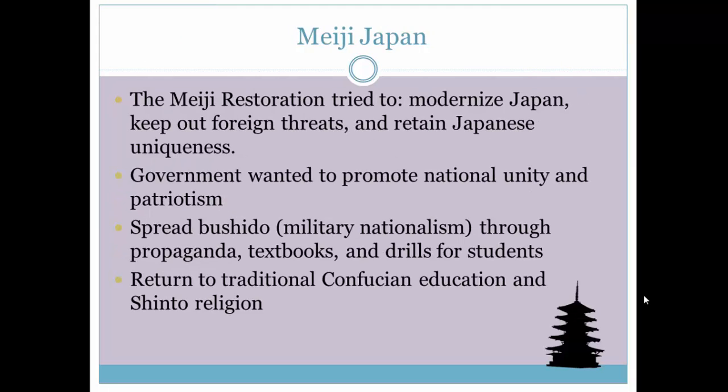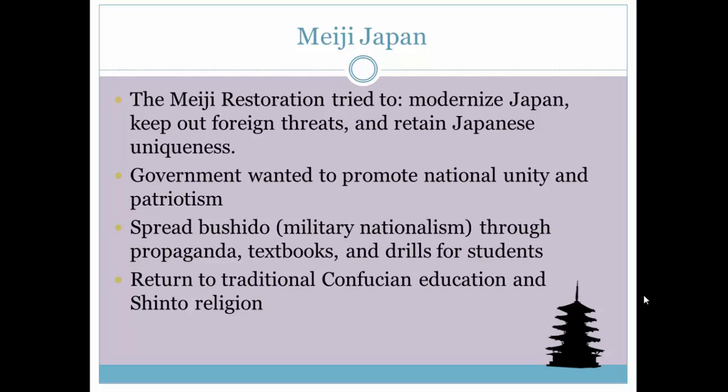First, I had the students also do a summary of a little bit of the historical context of both Japan and Germany. I just explained how the goals of the Meiji Restoration, which were to modernize Japan, and they felt threatened by European powers and the United States, and they really just wanted to keep traditional Japanese values but modernize and militarize themselves so that if they did have to fight one of these powers, they could hold their own, if not even improve themselves. They did this through all sorts of things, including student drills, teaching young women first aid in case of a war, textbooks, all sorts of things.